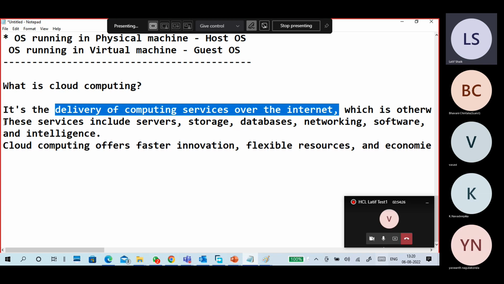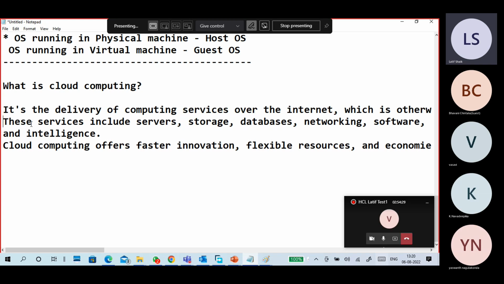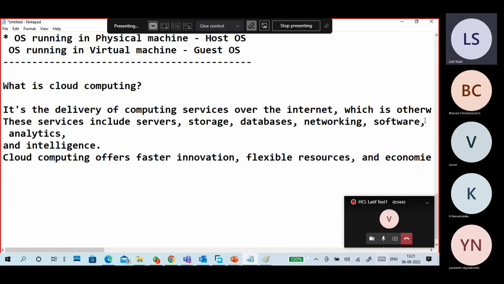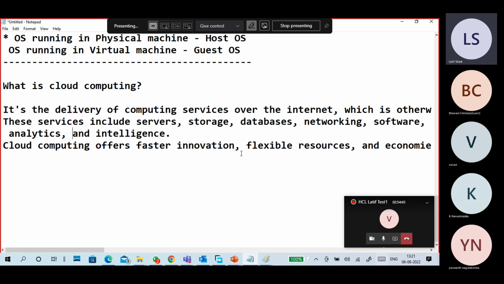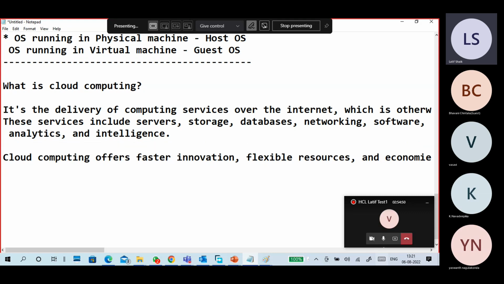There are a lot of definitions, so you have to check, which includes servers, storage, databases, database servers, networking, software, analytics, and intelligence, data analysis, machine learning. So that's a big challenge. Like again, I want to learn machine learning. What is the environment setup for machine learning? How to do it on my physical machine, which is very difficult for a person who is not an administrator. Okay, so what I will do, I'll use a cloud.